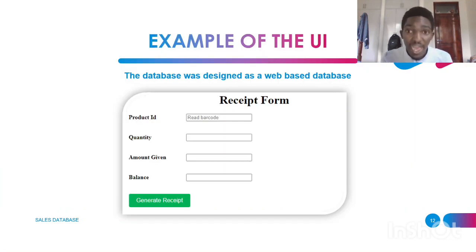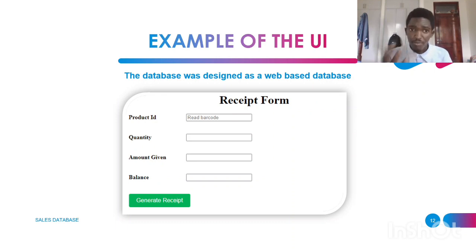So as I explained earlier, it's a web-based database. So generally, it will be running on a website. That gives us the advantage of designing the CSS in different formats according to what the person receiving the database likes. So the CSS can be altered into so many different designs. That is why I went for a web-based database, because it's simpler to design and simpler to change and work around the CSS.